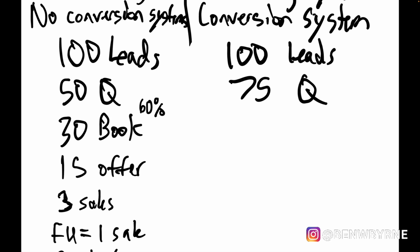Actually, guys, I'll just use simple math. We have the same numbers here, because often the amount of qualified leads you get is a function of your marketing. And this is a bit different from marketing. Marketing is getting information from people. It depends on your messaging and stuff like that. So to be fair, let's say we get the same amount of qualified leads. If we bump the show rate from 60 to 80%, where it should be, or at least 70, 75, most people are around 50 or less, especially once you start running traffic.